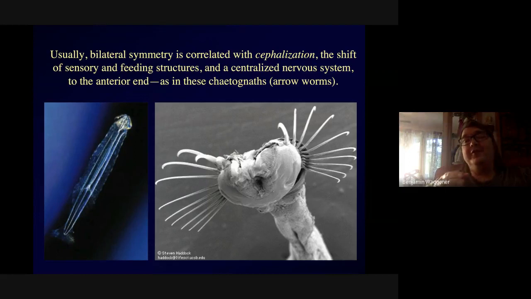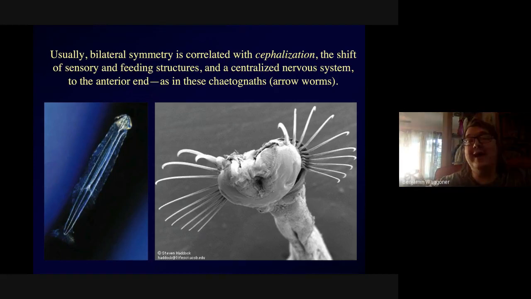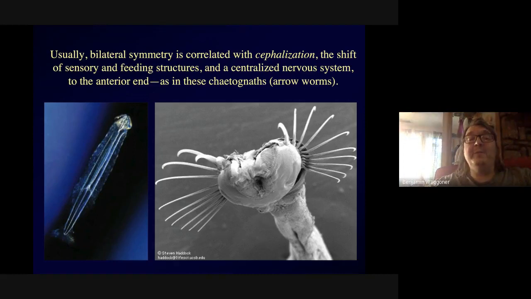It's not familiar to you, but you can still see cephalization on it because those feeding bristles and the mouth and sense organs and also the brain are all shoved into the head end, shoved into the anterior end, simply because if you're moving forward, the things that you have to deal with and respond to are going to be coming from ahead, right?